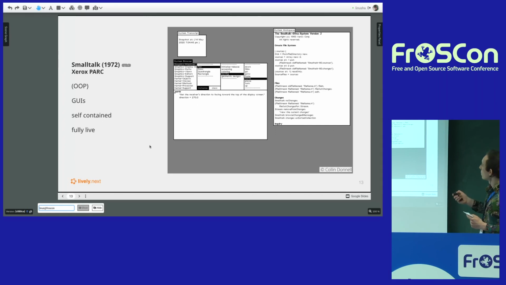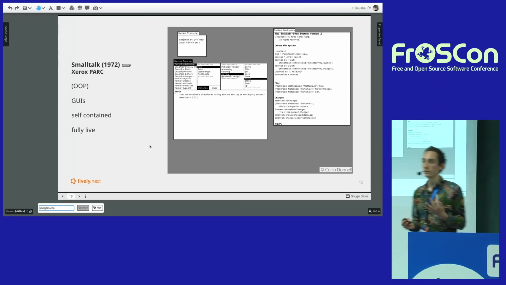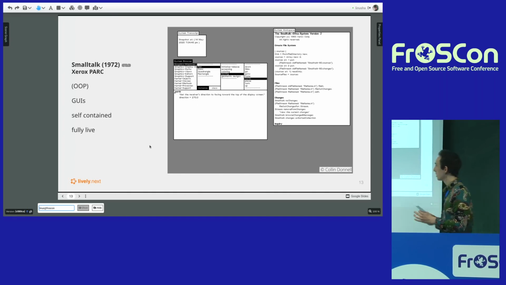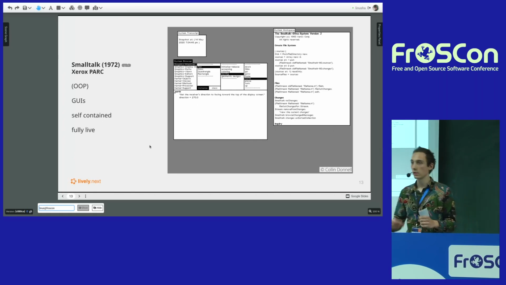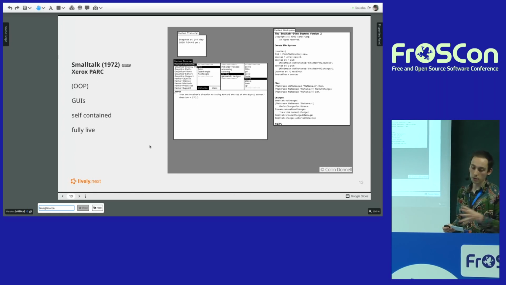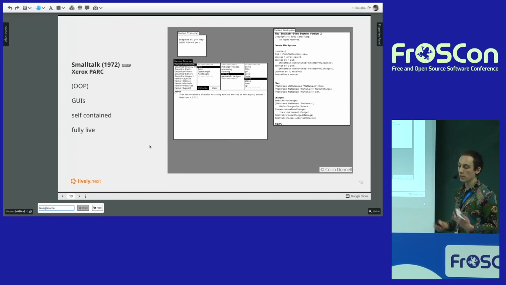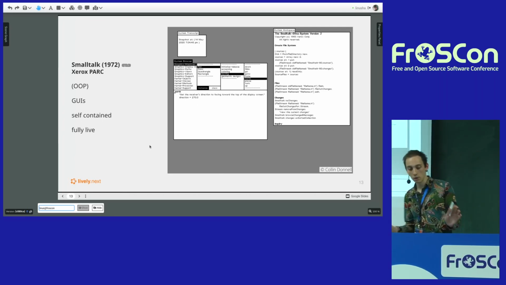But what we want to focus on here is this idea that the whole Smalltalk system in itself is live, so you can manipulate the system while you work with it. And that is true for every single part of the system. Smalltalk runs in its own VM. It can go a lot further than what we will see in a minute, because with Lively we are inside of the JavaScript VM, of course, because we are running in the browser, and that does not allow us to do anything we want, but already a lot.